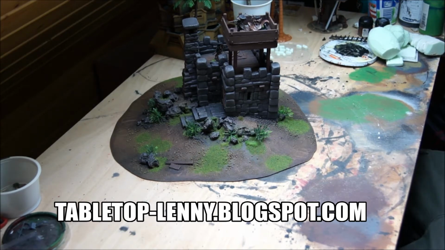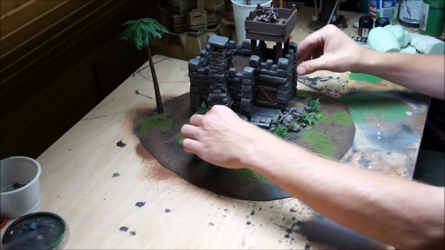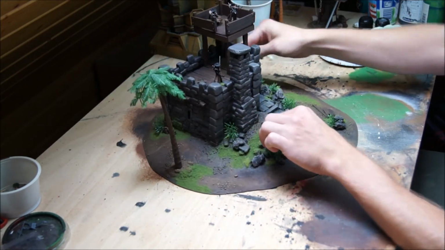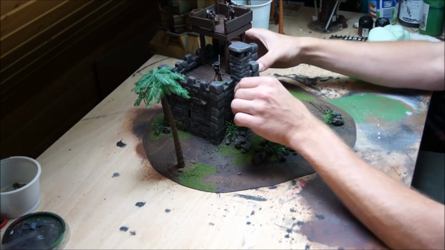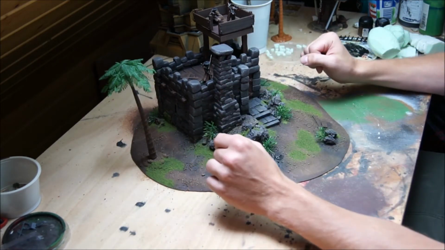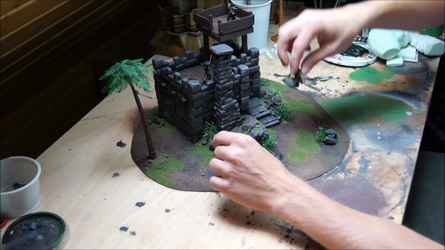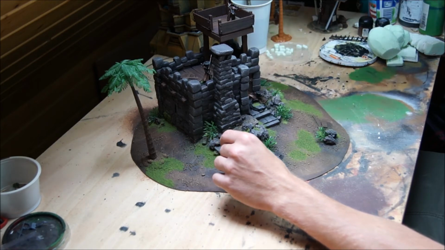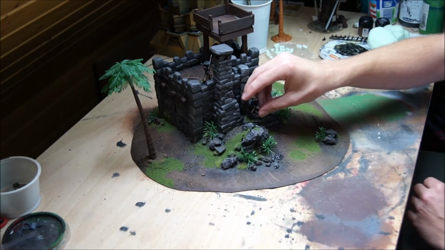It's Tabletop Lenny again, and I want to show you my newest work, which belongs to the Caribbean themed table. And what you see is something like an outpost in a fantasy stone building. And here we have some guild riflemen from the game Malifaux, just to give you an impression of scale.